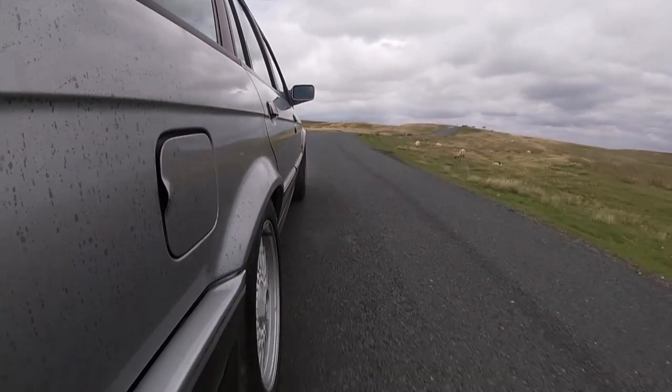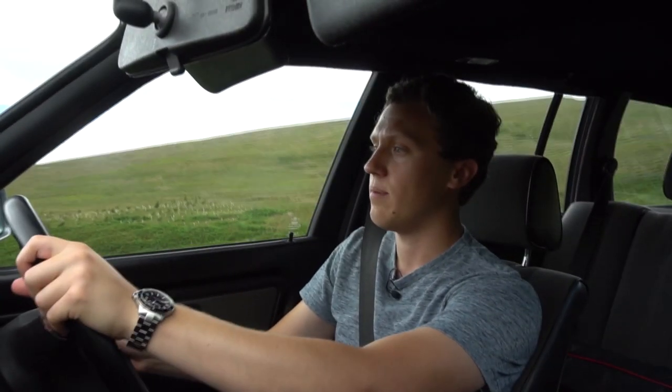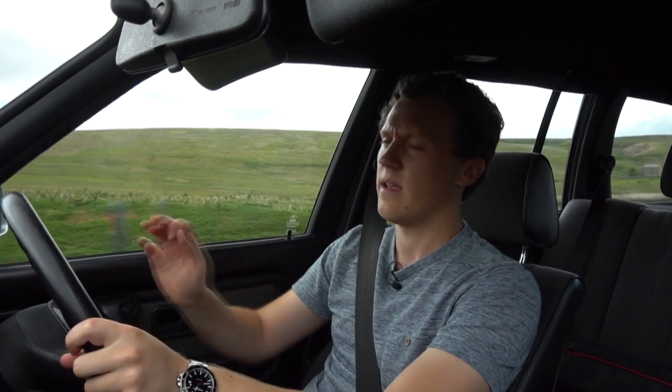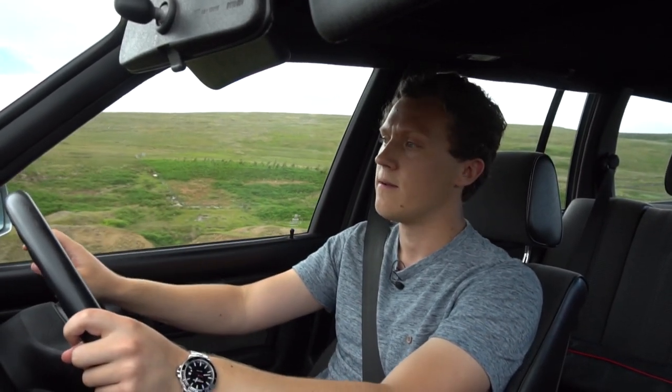And of course, it's just absolutely brilliant to drive. It's quite interesting actually, because it's once again that sign of just how things were done differently back in the day. This is not a performance-oriented car, yet it's still a driver's car, and by today's standards that just seems ridiculous. That doesn't seem like it could be the way a car should be made.